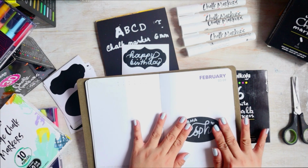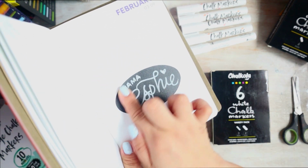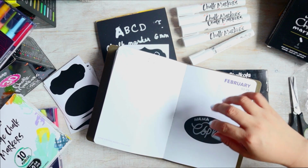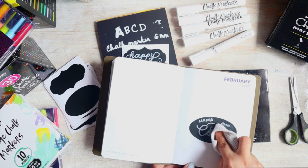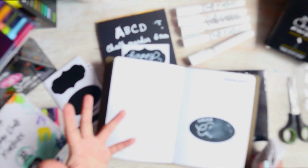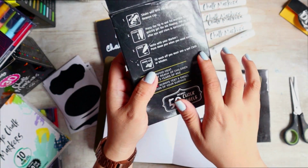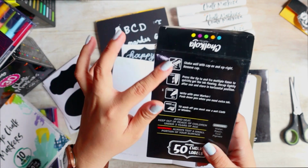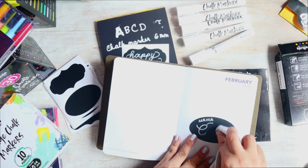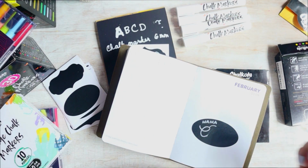Toot-toot. Yes, they are called chalk markers, but you can't erase them by just using your hands. Let's try something with a wet cloth. All right, so there you go. This can actually be erased using a wet cloth. And I have seen it here as well, that to wash off, you must use a wet cloth or Windex. All of their packages have these instructions written. We erase this to look like this. And these stickers can be reused. We'll try to write it again.